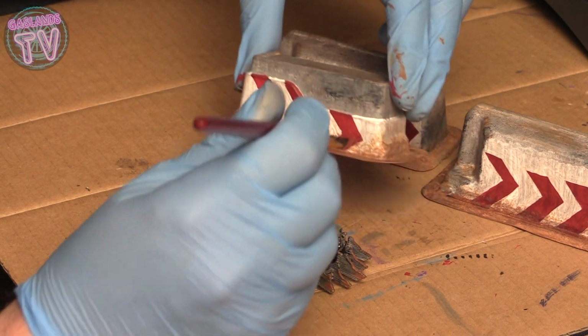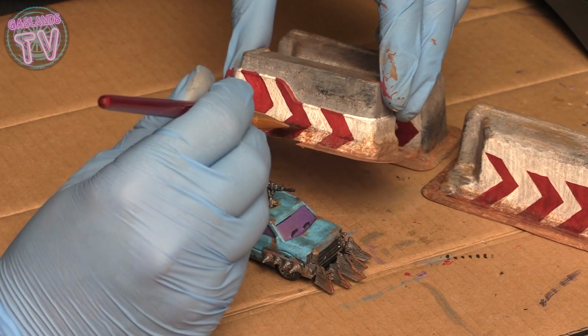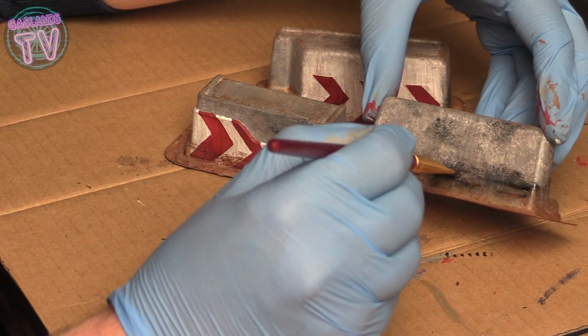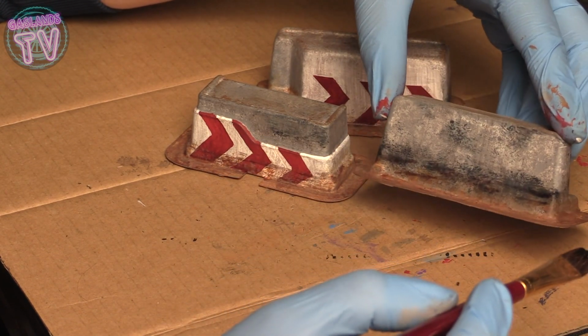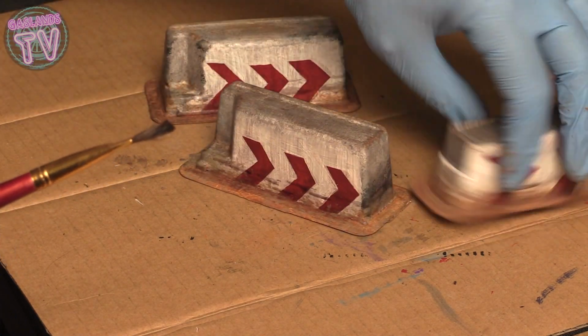Speaking of realistic, sometimes these cars, they hit the side here, right? So they're gonna leave bumper marks. I'm sure you've seen these in parking lots and underground parkings, just markings all over the walls where people hit. So you could use that, just some black or some wash, and make some lines around.